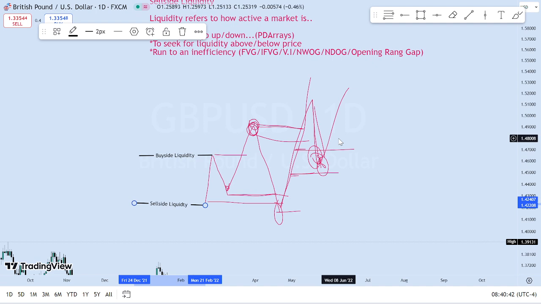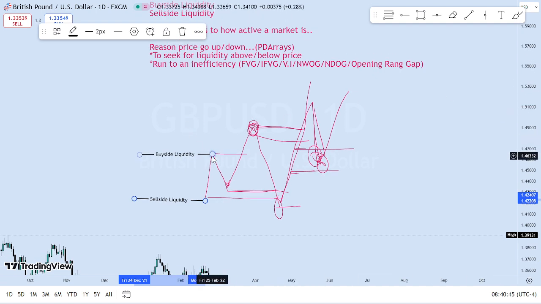If liquidity wants to be swept, to be purged, we see something like this, price taking it off, like this movement here. We have taken the buy side liquidity, so price is trading up. After taking the buy side liquidity, if there is any inefficiency resting above, like a fair value gap, price will deliver into it to fill it up before it reverses or redelivers to take the sell side below.